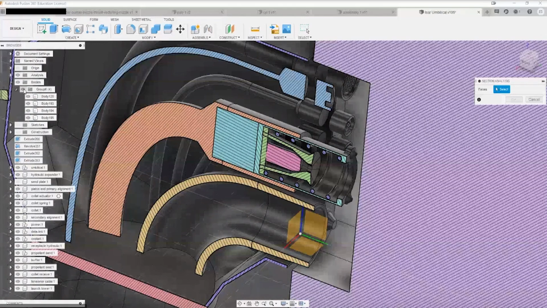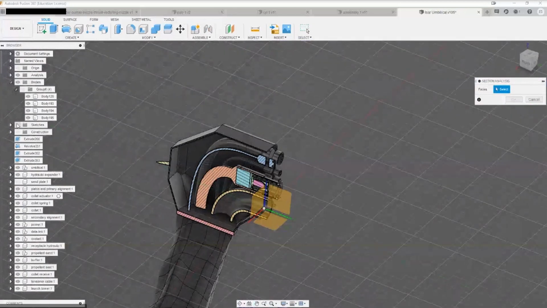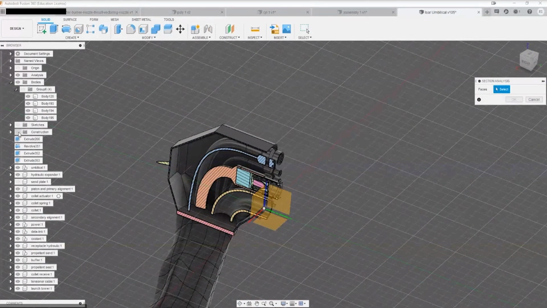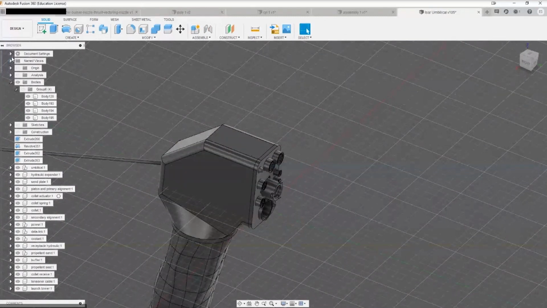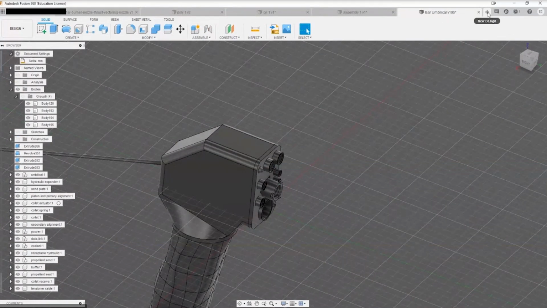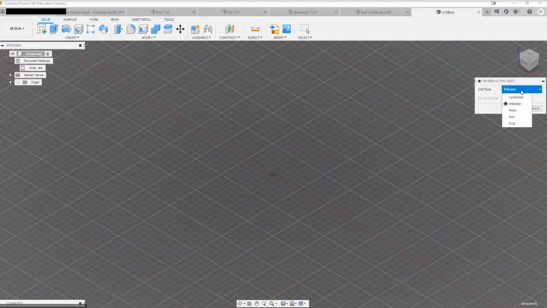Now, last but not least, I'm sure all of your science and maths teachers, and you'll hear it in engineering as well, units, okay? SI units. Because Americans use this silly thing called imperial, and you see it on the road sometimes as well. You need to specify the units that you will be operating in. So you can go under document settings. In fact, when you create a new one, just go under document settings. And you can change the SI units.